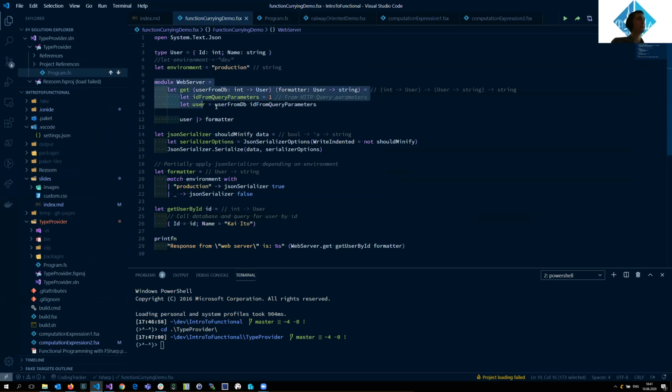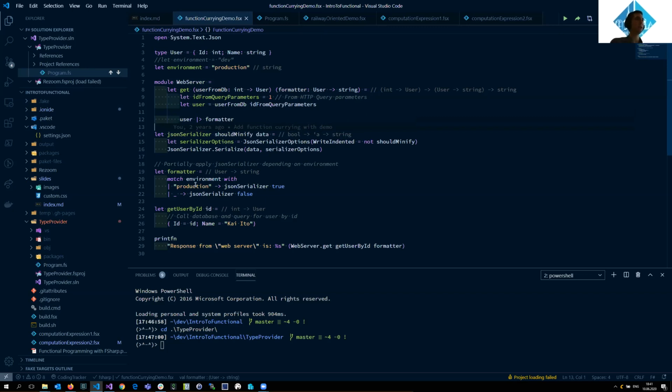So if we have a simple web server that has a get function and it takes in two functions as parameters, get a user from database and a formatter. Interestingly enough, this is also how you can actually do dependency injection in F#. No need for interfaces or classes and implementations. You can just have functions as parameters. So imagine we would get a request from the web, get the user by ID 1, and then we would fetch it. And then we would take this user object from the database and pass it to the formatter function.